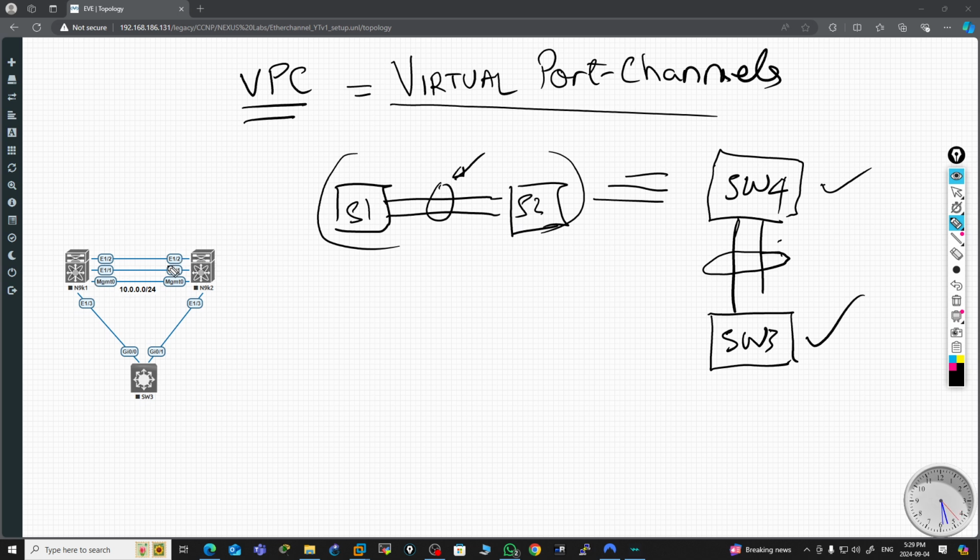They are going to bundle up to create a third switch, which in turn is going to create a port channel with this one. So here is also another port channel, but the real port channel we're talking about here is the one formed between the Nexus switch and the IOS switch.